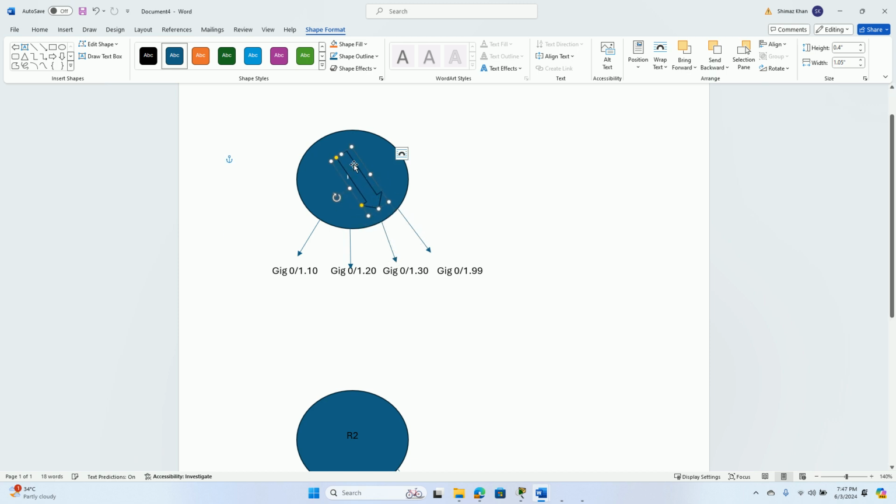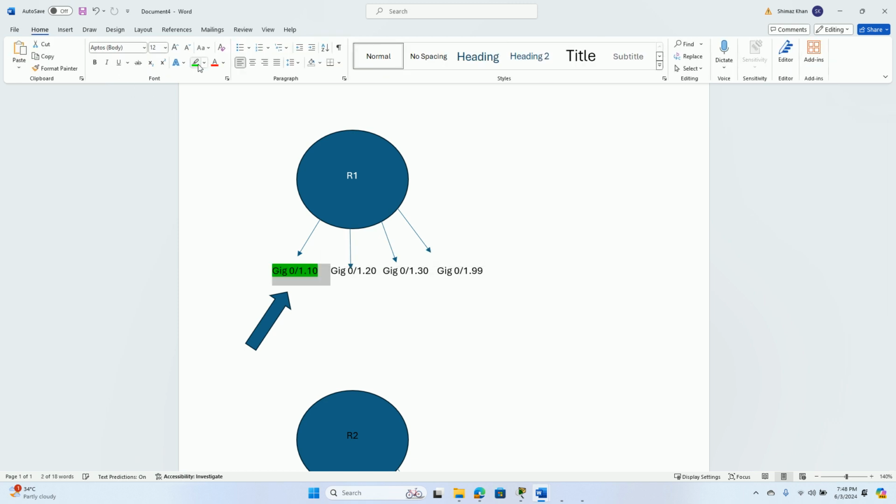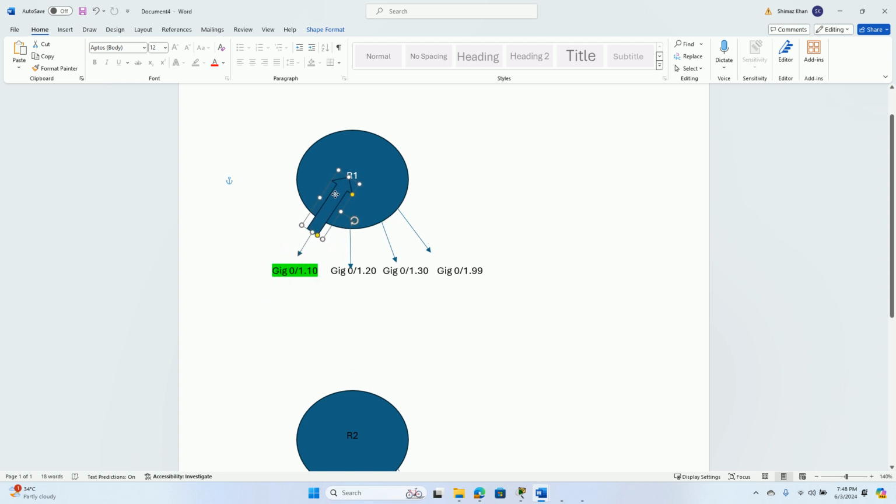So from VLAN 10, again I repeat, the traffic enters the sub interface, and then through the router it will come out through the gig 0/1.30 sub interface, which belongs to VLAN 30. Now we don't want the traffic from VLAN 10 to go to VLAN 30. So what we are going to do is create an access list and apply it to this interface. Why this interface? Because the traffic is entering through this interface only from VLAN 10. So for this interface the traffic is incoming, and for VLAN 30 the traffic is outgoing.